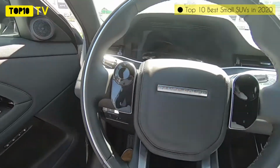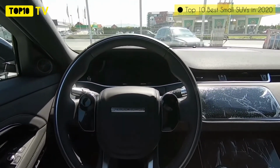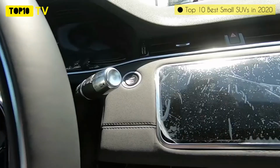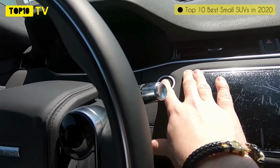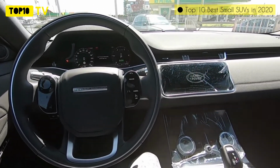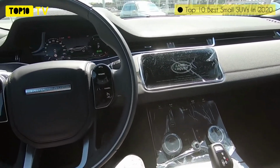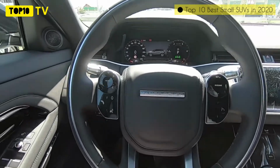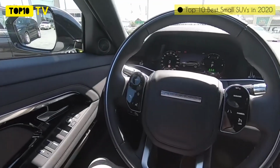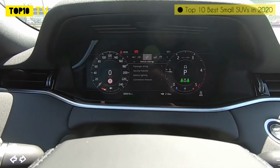The car has taken big leaps forward on mechanical refinement, interior space, luxury ambience and technological allure. While it isn't the most practical car of its kind, it's very competitive on that score, with plenty of room for adults in the second row, albeit behind a fairly high shoulder line that restricts visibility a bit. The D200 diesel engine is the best pick, providing strong drivability and better refinement than we're used to from Land Rover's 4-cylinder diesels. Having rather come of age as a Range Rover, the Evoque now represents as luxurious feeling a car as it's possible to buy in this class, and that'll help justify what's a fairly high price to a great many buyers.